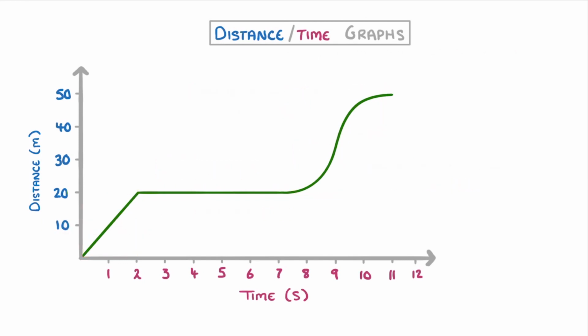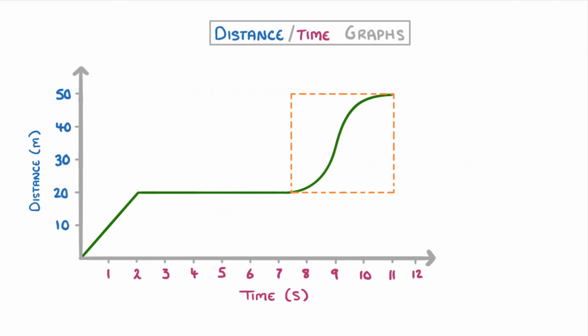Now, one really important point is that while the speed is constantly changing, like it is in these last 2 stages, it's a bit trickier to find the speed at any particular point, because we can't just take a total of the entire period like we did for the first stage.